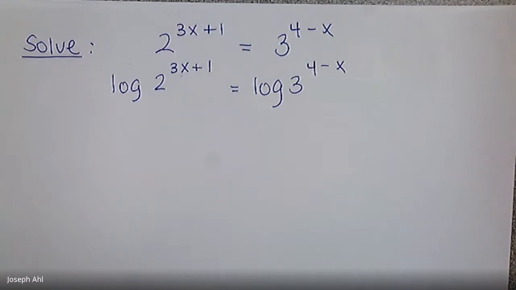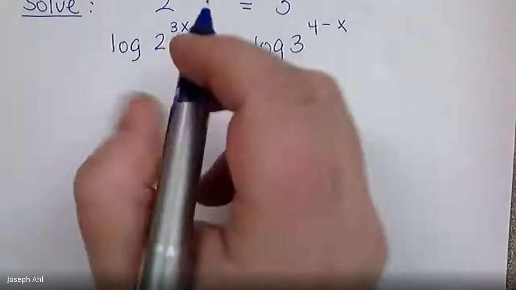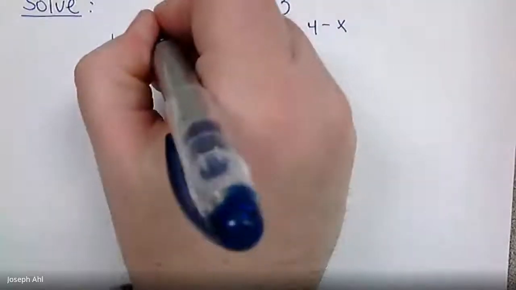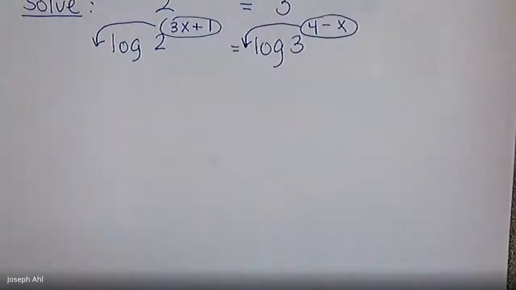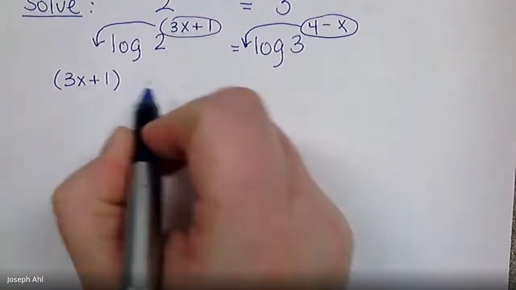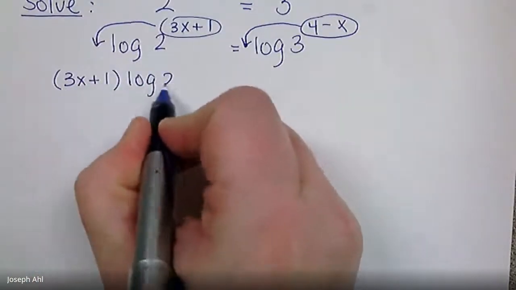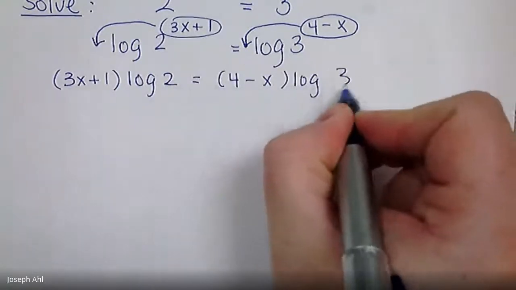And how is this going to help me solve for x? Well, if you take the log of both sides, what that will do is it's going to take this exponent, don't forget about angry birds, and bring it to the front. So we're going to bring those down kind of to like level playing fields here. The 3x plus 1 is going to get brought in front of the log of 2. And then the 4 minus x is going to get brought in front of log 3.